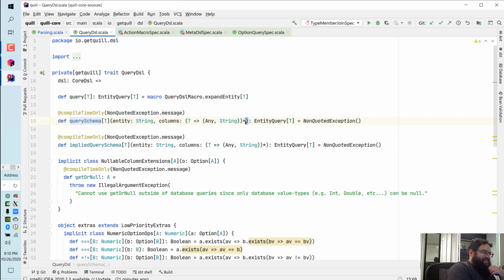it's star. So whenever you see a star, that's a var args in Scala.